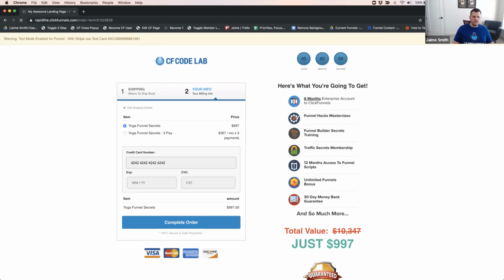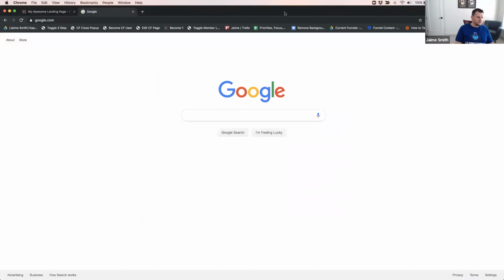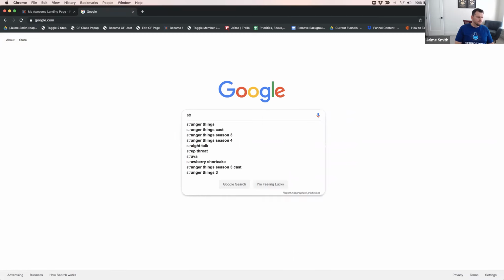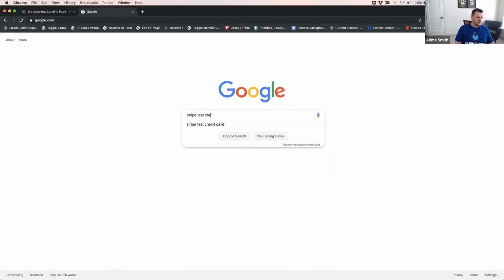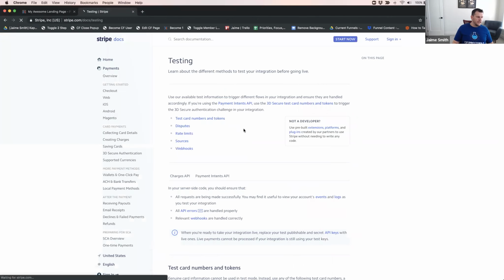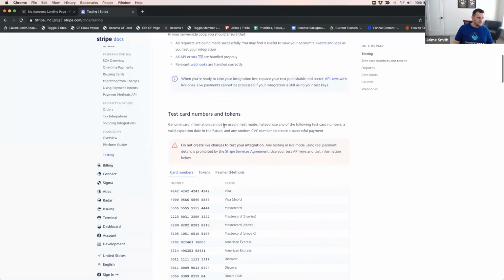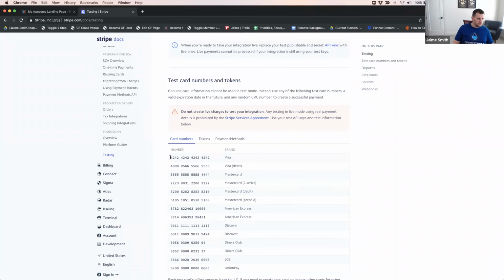If you're ever interested, you can actually do just a Google search for test credit card numbers, Stripe test credit card. And this will take you to Stripe documentation on testing. If you go down, they'll give you a whole series of test credit card numbers and tokens. The 4242 you can see is listed at the top.